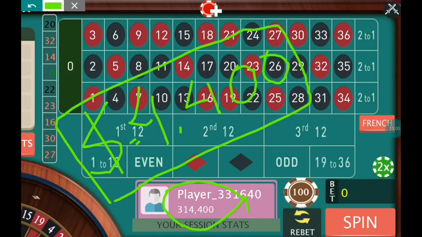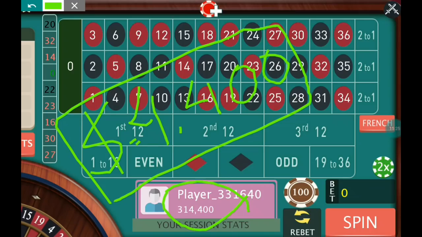But if you haven't hit, you can continue up to 10-12-15 spins also, but you need to have a bigger bankroll size. If you have a smaller bankroll, then please, I have a request, play with a smaller bet amount. If you have less than 1,000 in your bankroll, then please play with a bet size of $1.